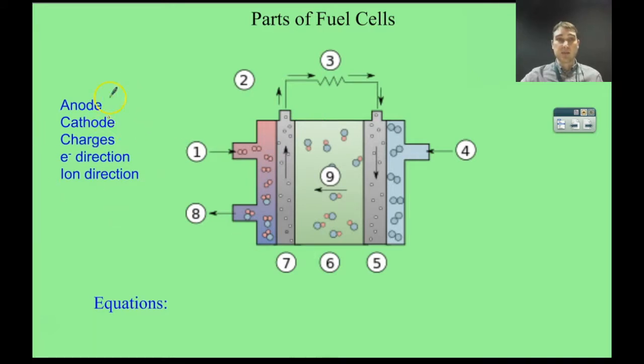Given some information you need to be able to label a fuel cell. Basically tell me where the fuel cell parts are. If we look at our fuel cell here we can see our direction of electron flow. In this case our electrons are passing through the external circuit in a clockwise manner. Now electrons are generated at an anode. So in this case number 7 here, that's going to be our anode. This is the same as a regular galvanic cell. The anode is the site of oxidation. Oxidation is loss of electrons. So electrons are being produced.